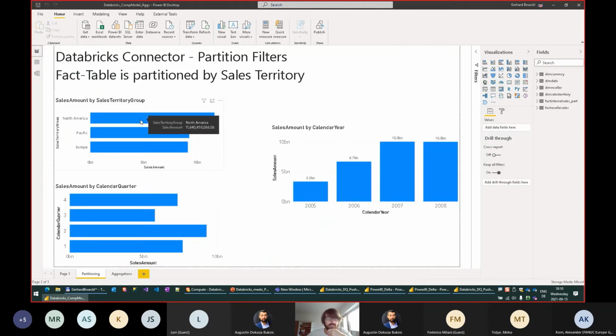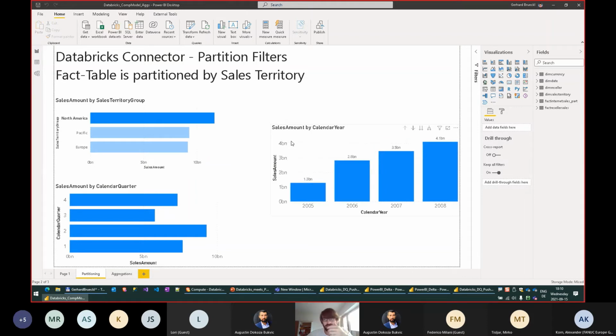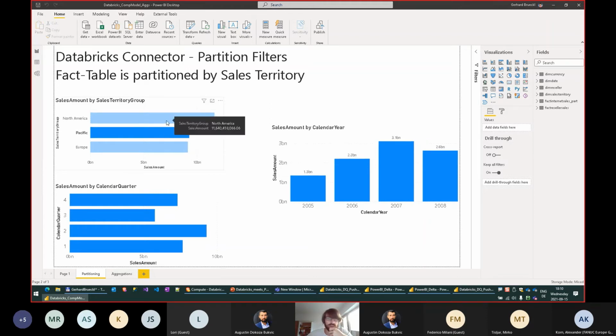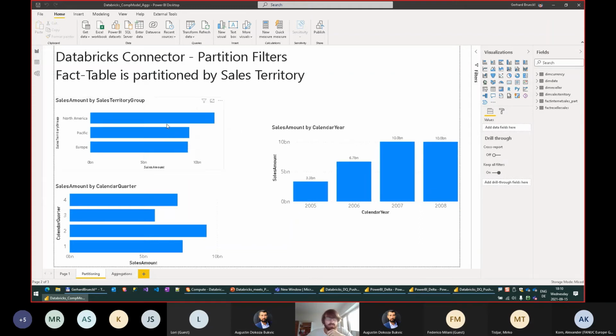If I filter by any value from the sales territory, it still takes some time because it has to execute the query on the Databricks cluster, but it returns in, let's say, 3 to 4 seconds. That's quite okay, because it actually has to process a lot of data. If I would do the same again, the data is cached already, so you don't see anything there anymore.